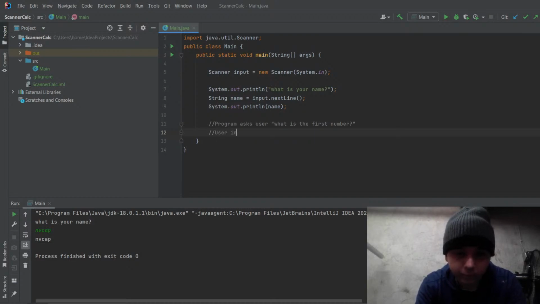The user inputs the first number. Then the program will ask the user what is the second number.